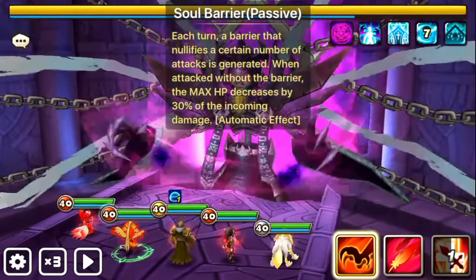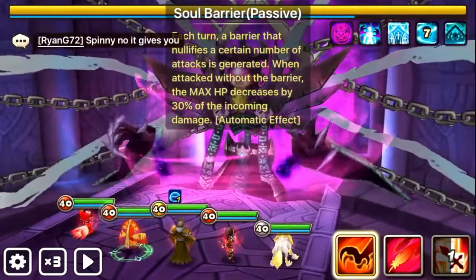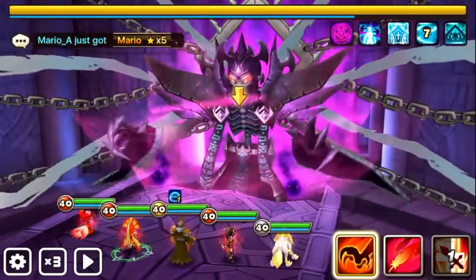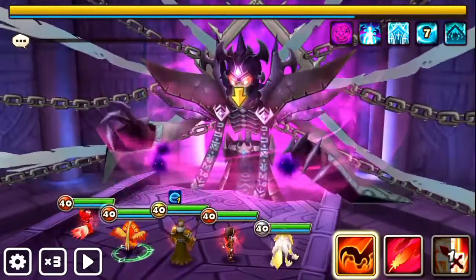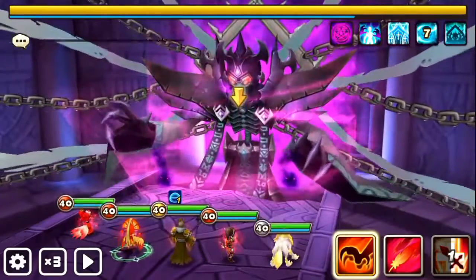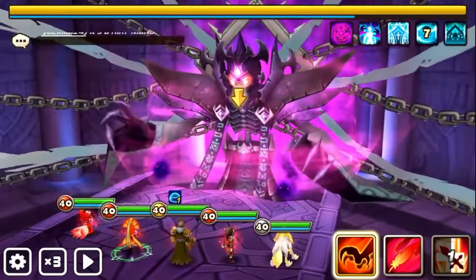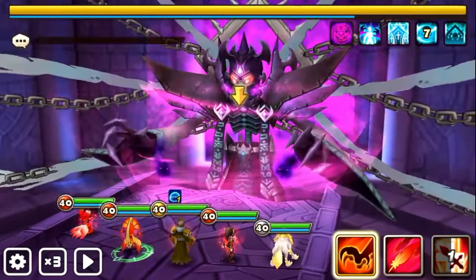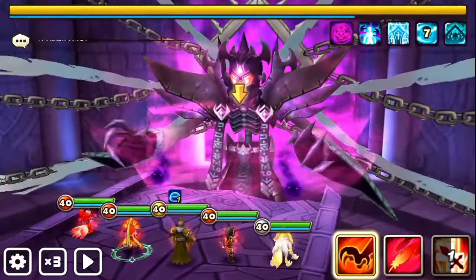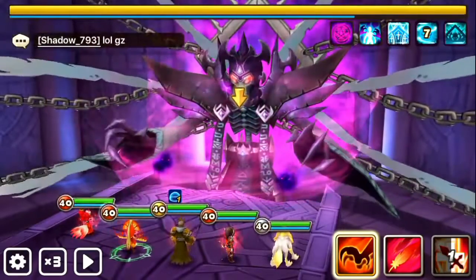The next one is called Soul Barrier. Basically, what it does is, if you can see here, it's 7. That means you need 7 hits in total to break the shield, and once you break the shield, you can start doing damage and landing debuffs on the boss. And also, 30% of the damage that you do to the boss will decrease the boss's maximum HP. So yeah, again, the faster you clear the dungeon, the safer it is.